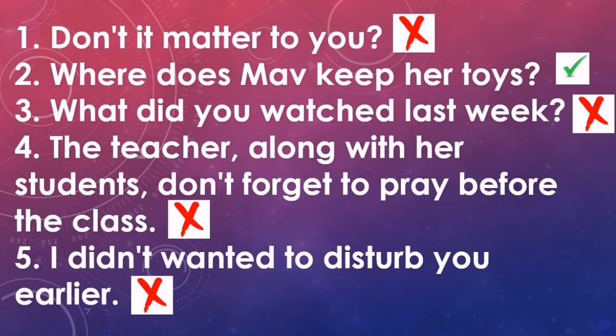Number 4, the teacher, along with her students, don't forget to pray before the class. Again, when we remove the phrase along with her students, the sentence would be, the teacher don't forget to pray before the class. The teacher is singular. So that means the answer must be, the teacher doesn't forget to pray before the class.